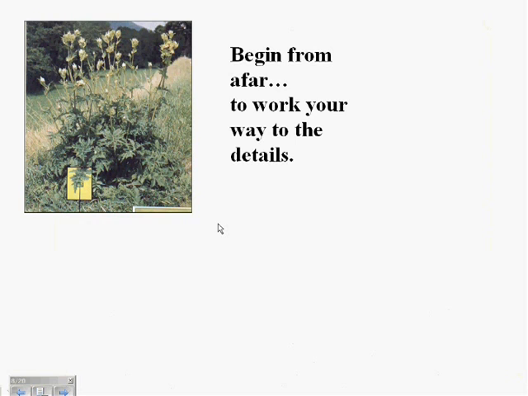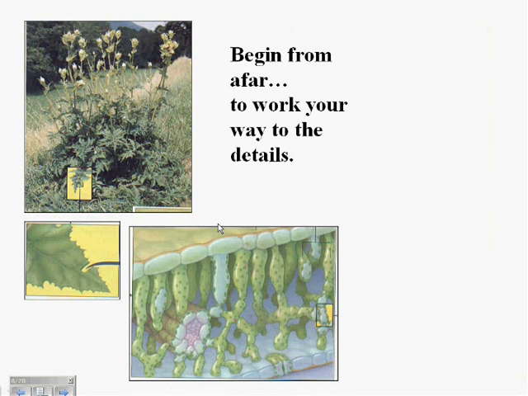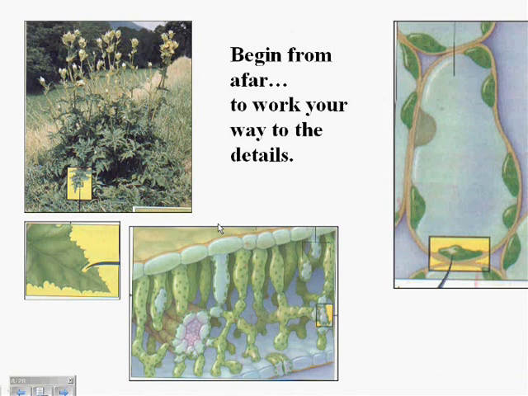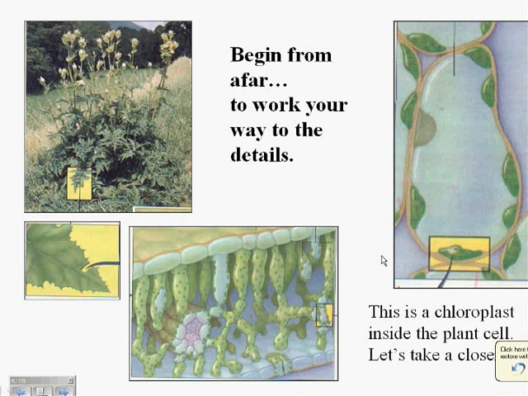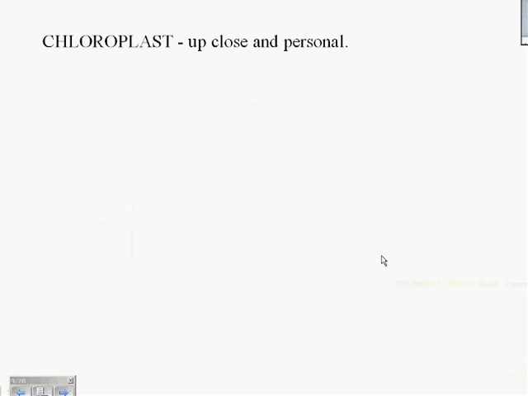So we're going to take a look at the plant. All right, we're going to get closer and closer to this leaf. Here's the leaf. Now we're going to take a section of the leaf. Here is the cross section of the leaf. Remember when we looked in the microscope at the leaf? And what we saw was down in here. These are the chlorophylls right in here. The chlorophylls are what make the plant green. All right? They are going to be what is absorbing all of the light waves except for green. And we look in specifically into the chloroplast. Now we're going to take the chloroplast.